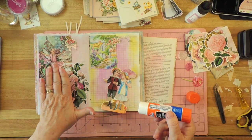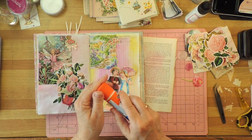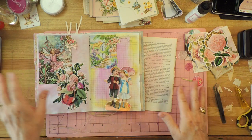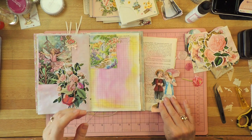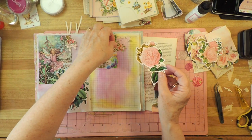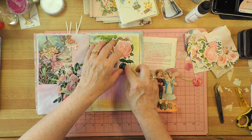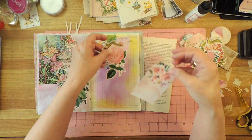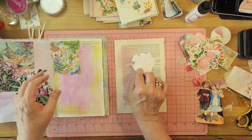I was really not sure about the powder on the page, and I'm still not sure, but we'll see. Anyway, we had a lovely visit there, got it all fixed, everything was good. I think I'll put these on top, so last, and just put some flowers around. I don't know if I'll use that or not, but that one looks like a good choice for there, or maybe even this one. No, I want this. I want some of the background to show a little bit. That'll be nice.